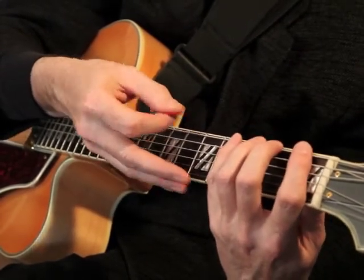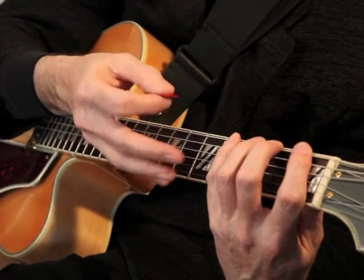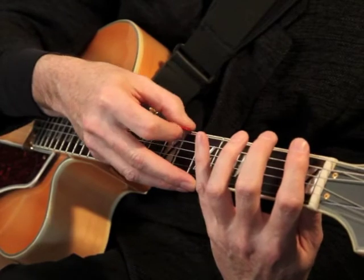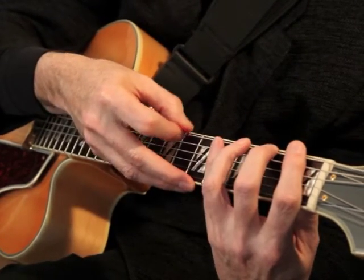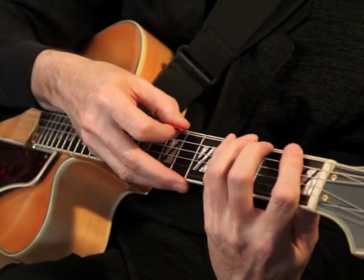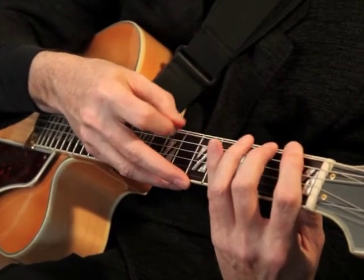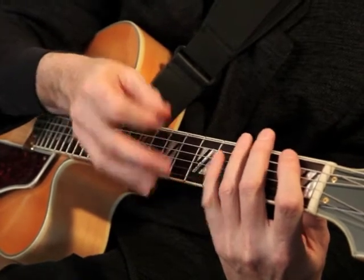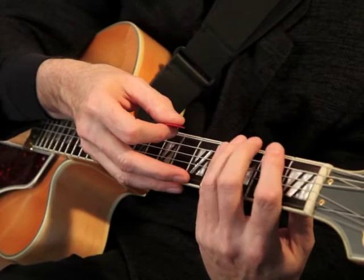Now I would practice this again really, really slowly, and then you can start to do fancier things and get the pick moving more. You can play it in a swing rhythm. You can make up rhythms. Whatever it is, just keep the right hand swinging, moving up and down, and the left hand moving smoothly.